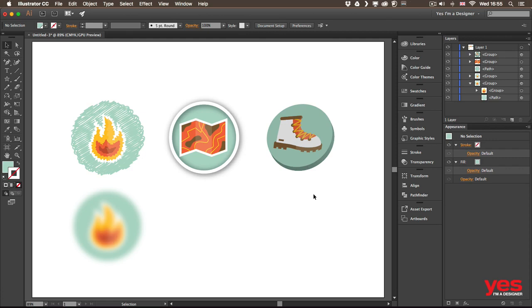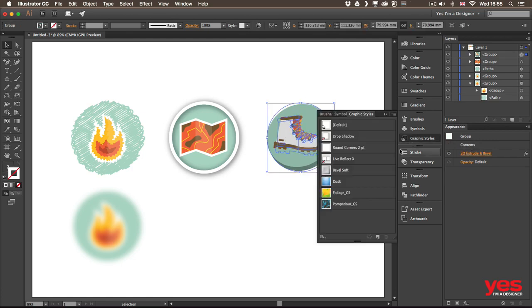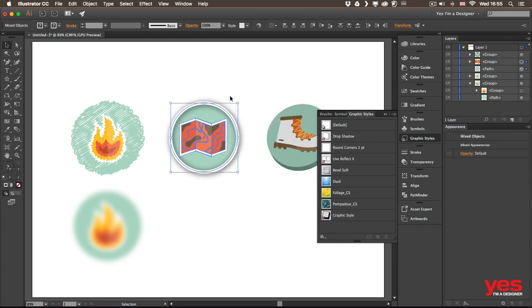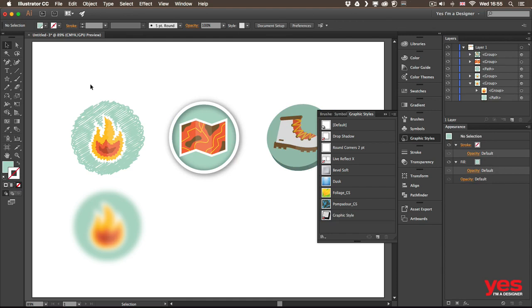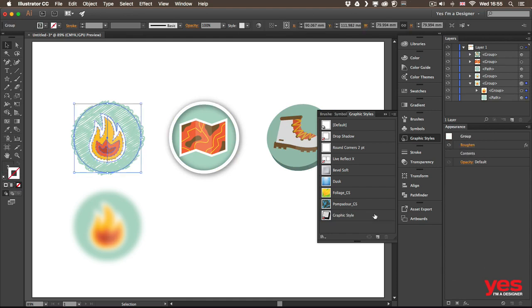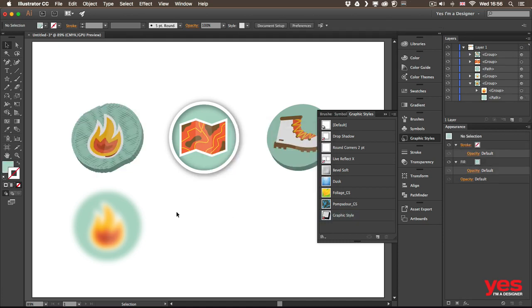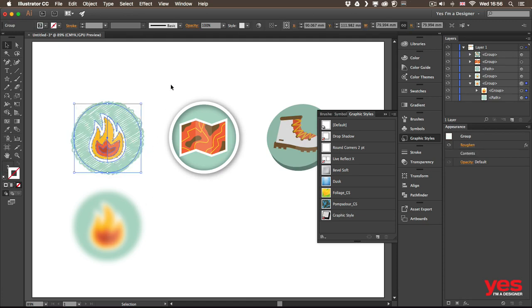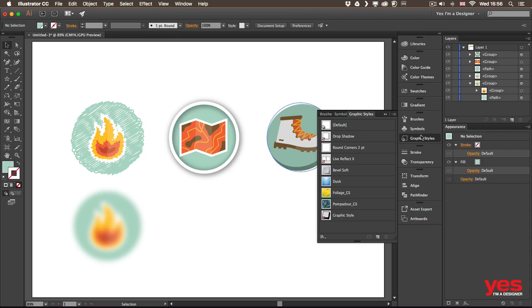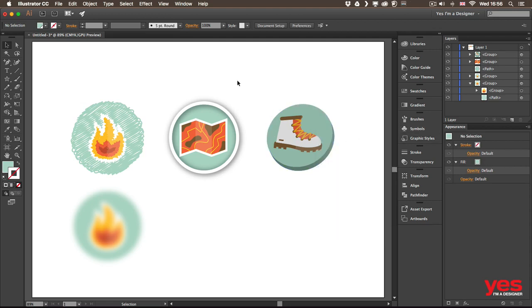And let's not forget that all the effects that you use in Illustrator can be saved as a graphic style. So I could save this 3D effect, for example, which is now added there. And then I could apply it to another group, like this one here on the left. So if I select these and I choose the graphic style, we can see how that will work in 3D. It probably looked better without the 3D effect, so I can always undo that last step, but it's just good to know that you can combine effects together and you can always update them using the appearance panel.